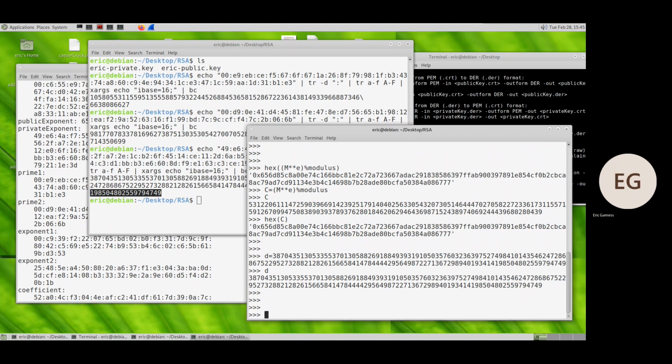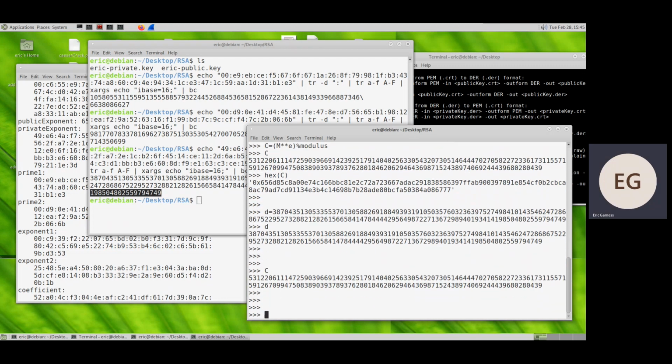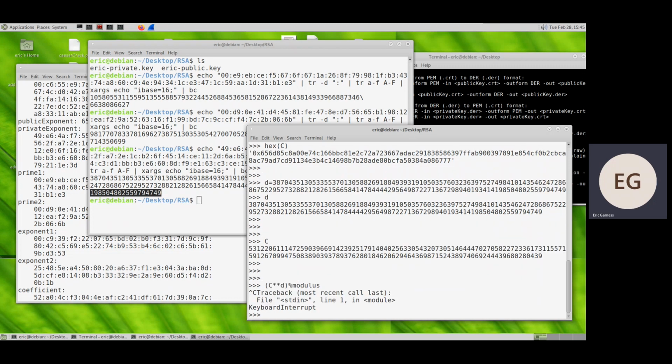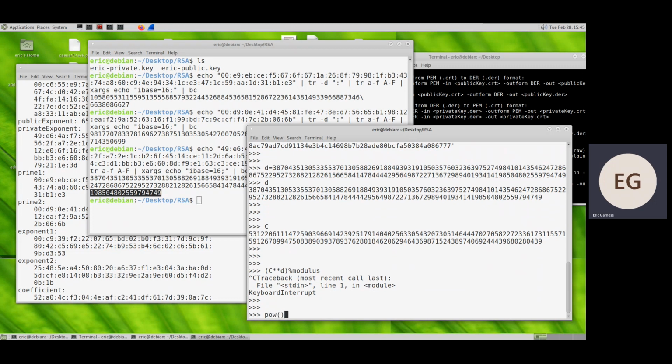How do I go? Now I have the ciphertext, which is this integer. How do I go back to hello? What should I do? So C to the power of the private exponent modulus n. Okay, it's going to take a long time maybe. So I better use another tool that does the same thing. So there is a power function that has 3 parameters. You put the first parameter, the second parameter, and the last parameter. So you are going to do C to the power of D, modulus n.